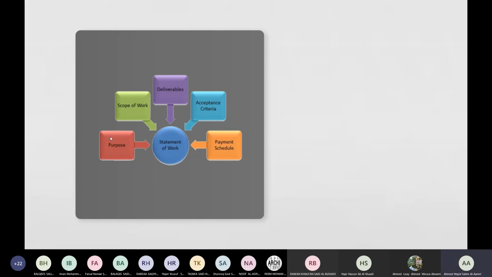Now, let's say we are talking about the construction of a house. We have a subcontractor and we have a contractor. Now, the whole purpose of all the people inside that particular project is to complete the project. So the purpose is to build, for example, a villa. The purpose is common for all of them, that we are coming here to complete the construction of this particular villa. Are we clear about the purpose?